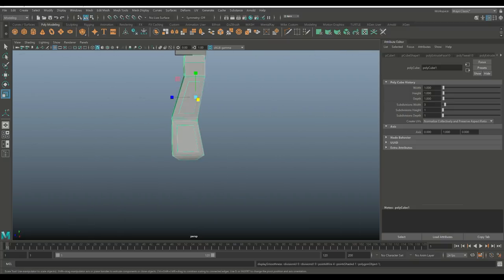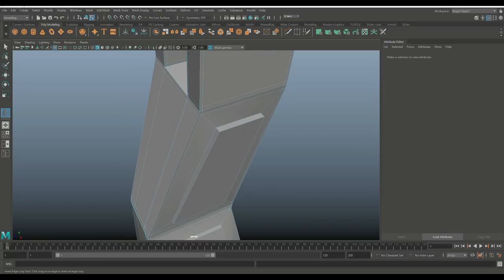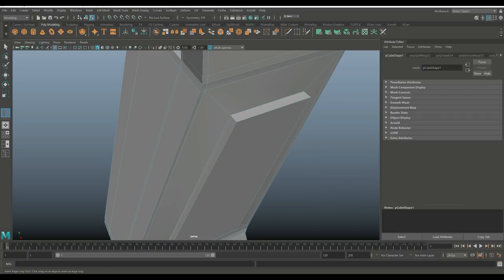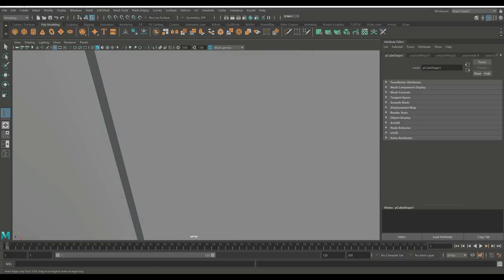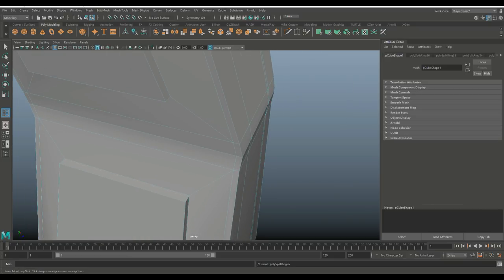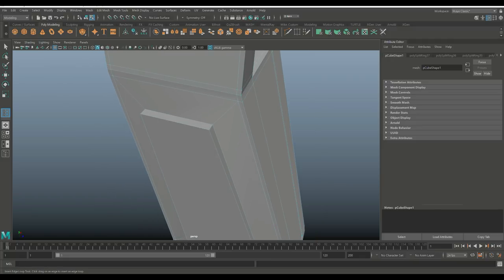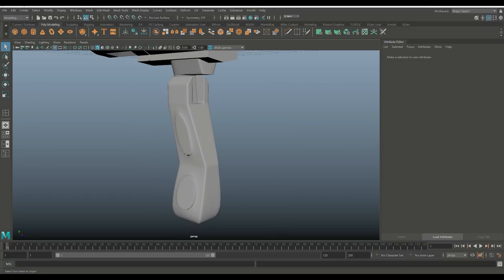Now, I don't like those round shapes here, so let's hit 1 to go back. And what we'll do is we'll go in, add some more edge loops. Nope, not that one. 1 and 2. A little bit fiddly, but we'll get there. And let's flip it around and do that here as well. This one. Okay, and we should be good. Let's see. Well, it's still round, but.